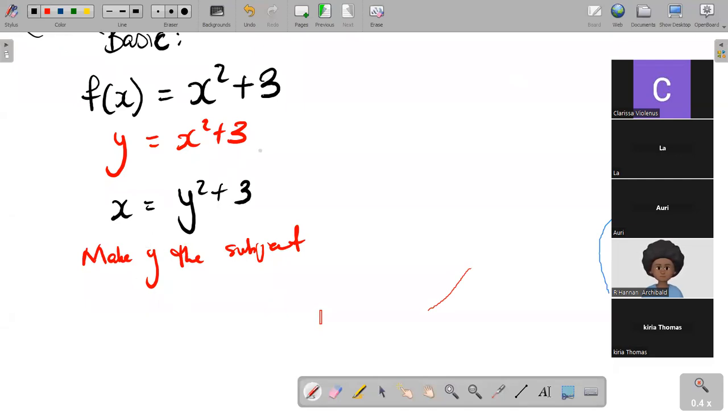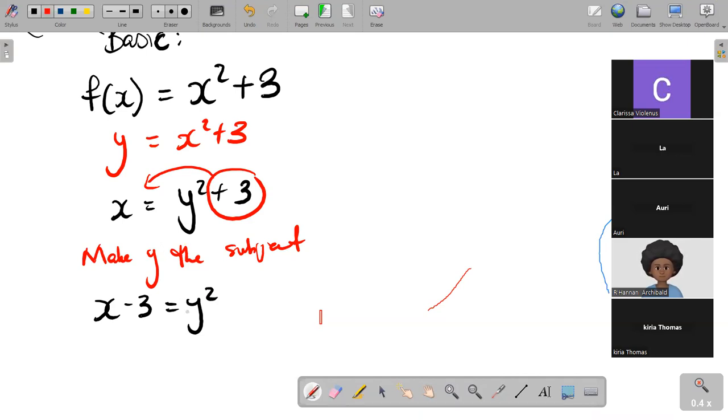See, sometimes these are the mistakes we make. We're going so fast, we're writing new numbers. So very good observation. I'm going to move the plus 3 over, so what we're going to end up with is x minus 3 is equal to y squared. I hope everybody is following so far.